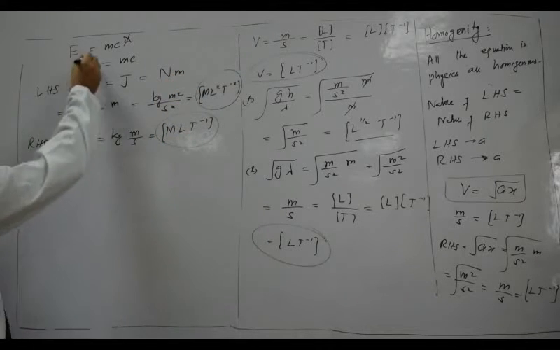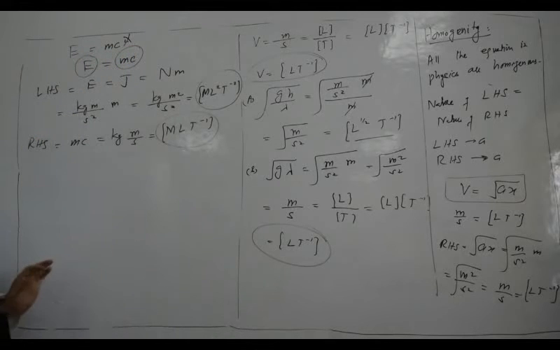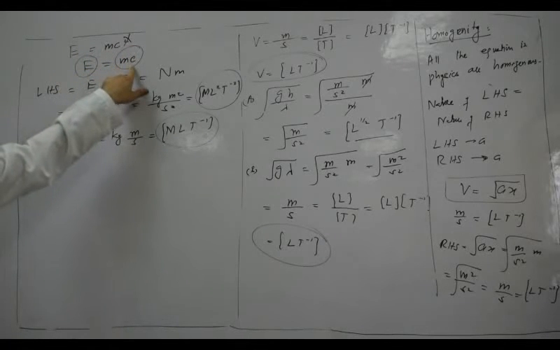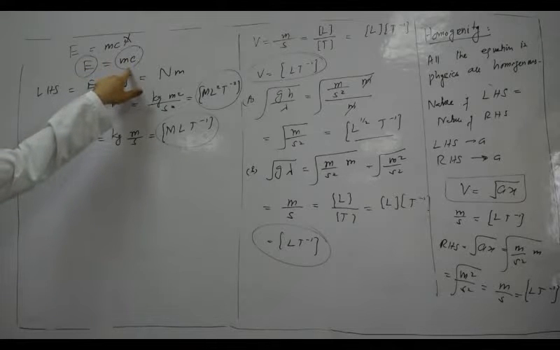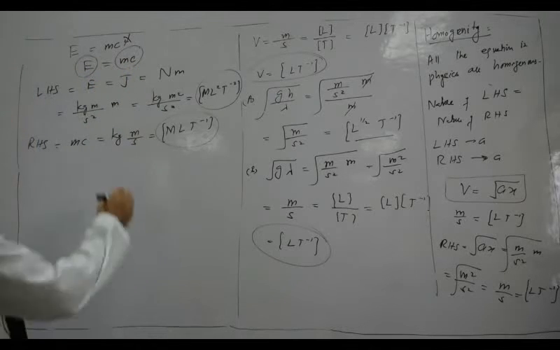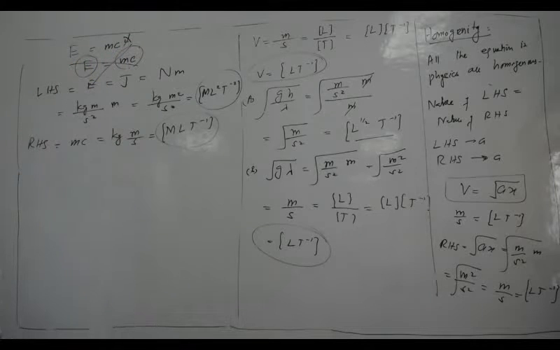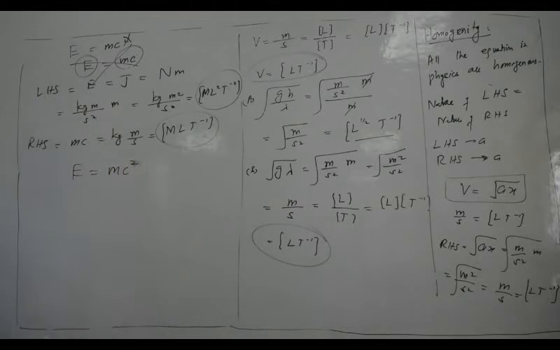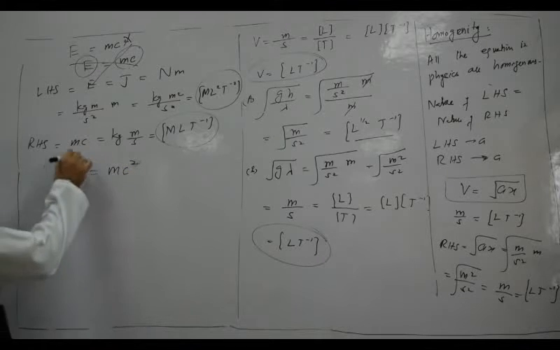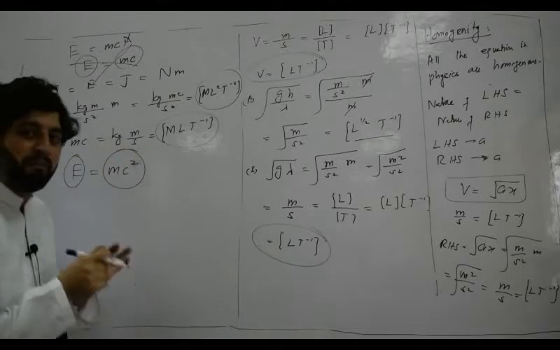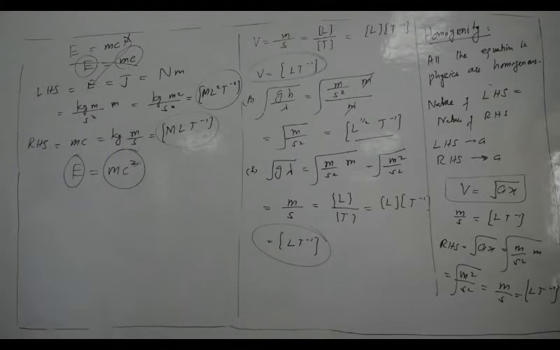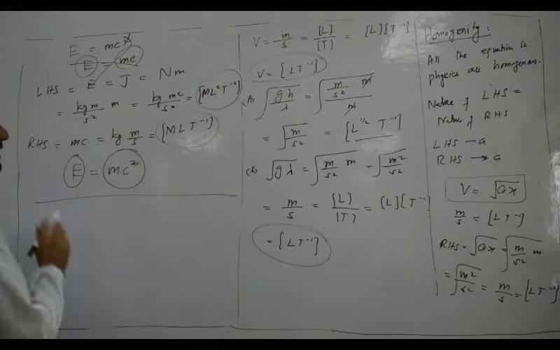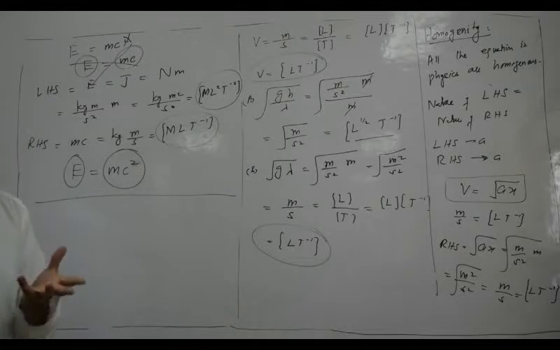So it means that the left hand side is energy, the right hand side is momentum, so both have different nature. If both have different nature, this equation is inhomogeneous. So this equation is not homogeneous. So we should place a square on the c. Why is the square there on the c? To make the equation homogeneous, because if the left hand side is an energy, the right hand side must be an energy. That is why we place a square on the c. So this is all about homogeneity or the homogeneous equation.